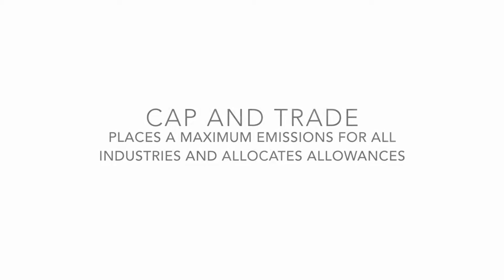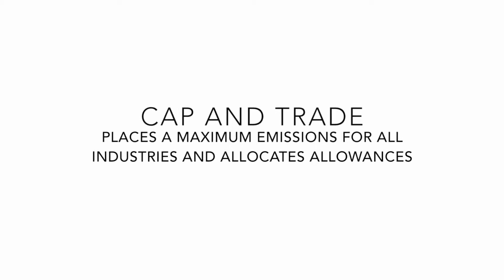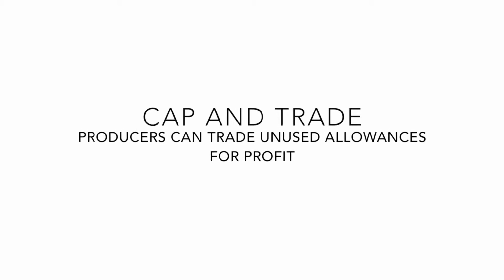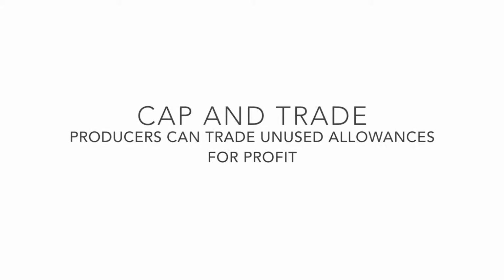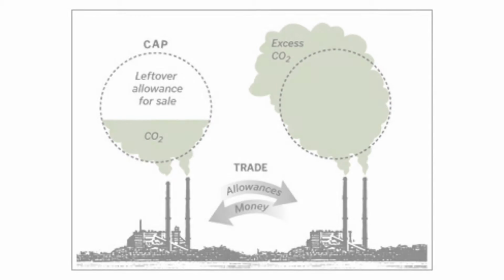A cap-and-trade system is a more complex method of managing CO2 emissions. In this system, a limit is placed on the total amount of CO2 which can be emitted by an industry. Carbon credits are distributed amongst producers, and this credit acts as an allowance on their amount of CO2 emissions. Should a producer emit less than what they were credited for, they can trade their credits for profit to producers which may produce more CO2 emissions than they were permitted.